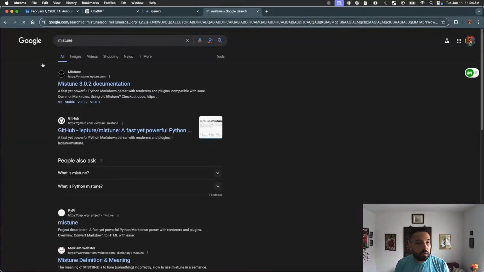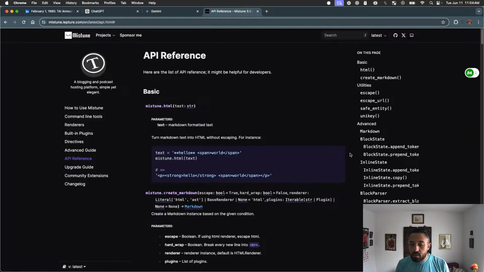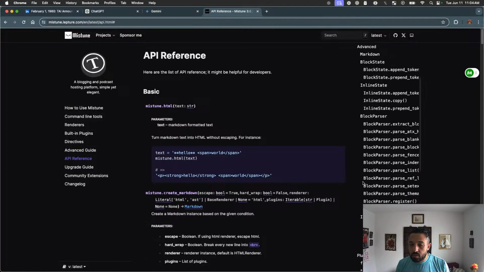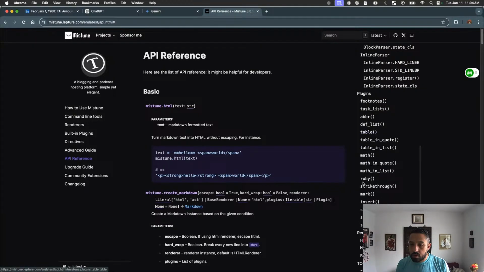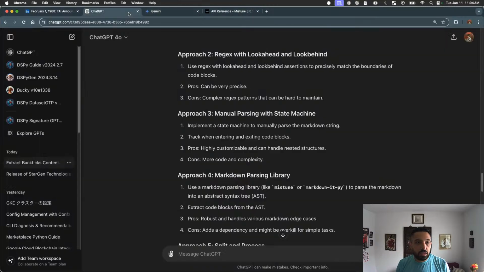Mistune. Okay, so let's say, how would we extract the code blocks from a string in mistune?